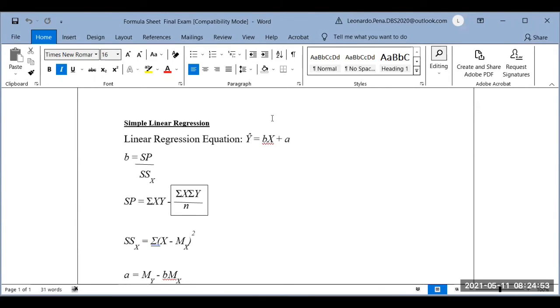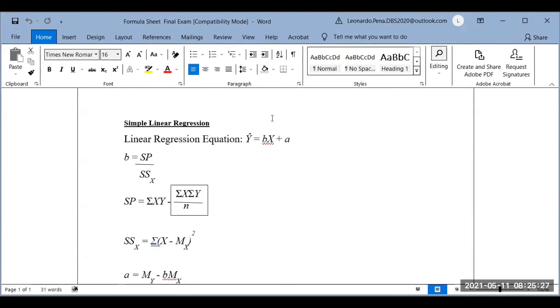So the main one, I'll go over each one in turn, and we're gonna see what did NVDA capture and what didn't it capture. So we're gonna go to the top of that. Blank. B equals SP. We're gonna start from B equals SP SSX. So the formula is B equals SP over SSX.